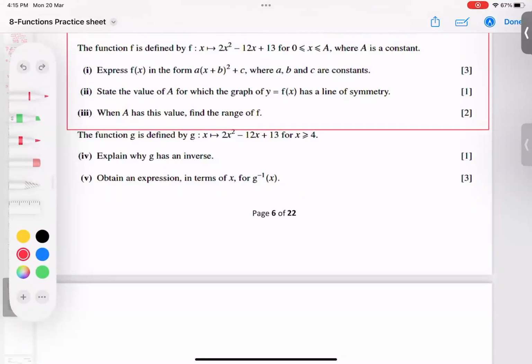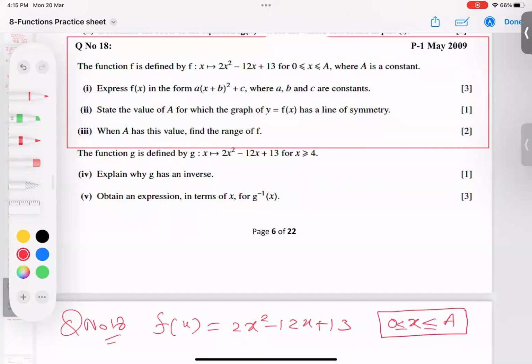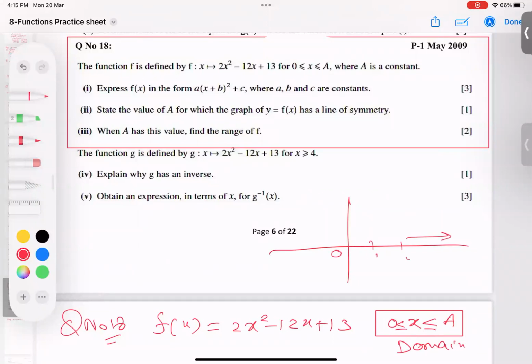So in the worksheet it is question number 18. All right. So first of all, we here will do completing the square. You know it very well. 2x to power 2 minus 12x plus 13. And the domain is given, starting from 0, ending at 8. This is called domain. And all of you know, domain stands for what? The x values. Along x values, it's starting from 0, 1, 2, I don't know how much.